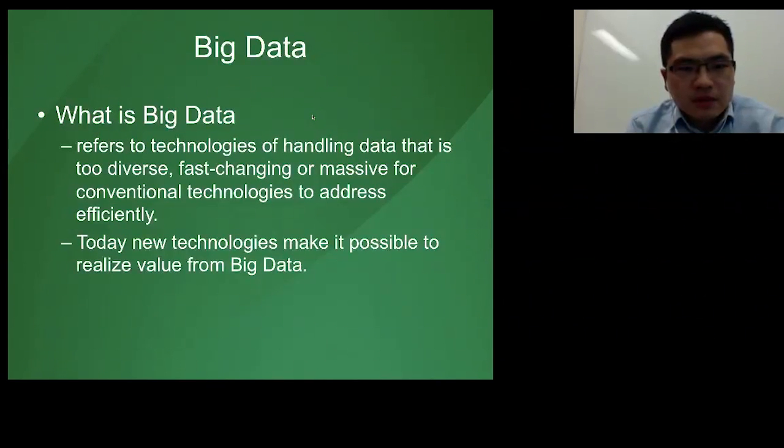Today's new technologies make it possible to realize value from big data, because we have high performance computing technologies and high performance interconnection networks. So it's possible to do big data analysis.